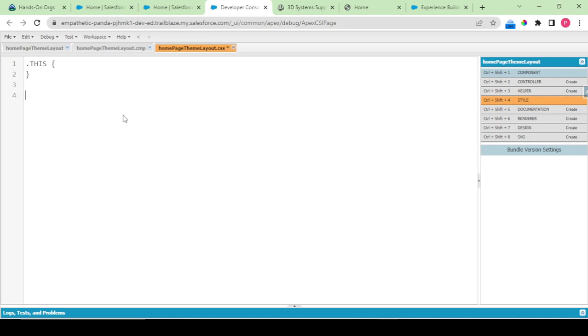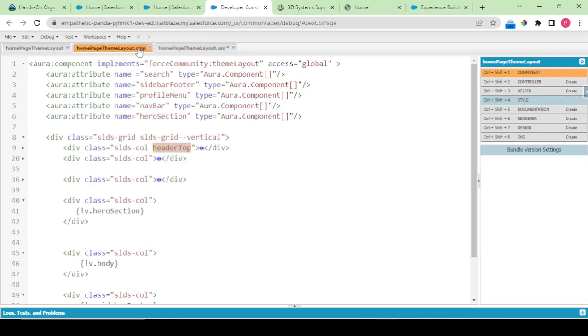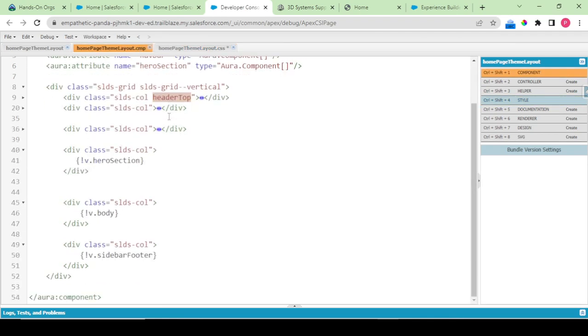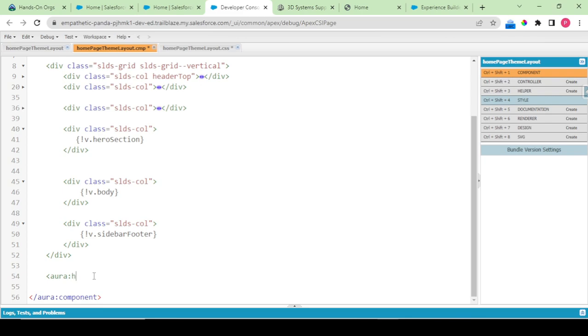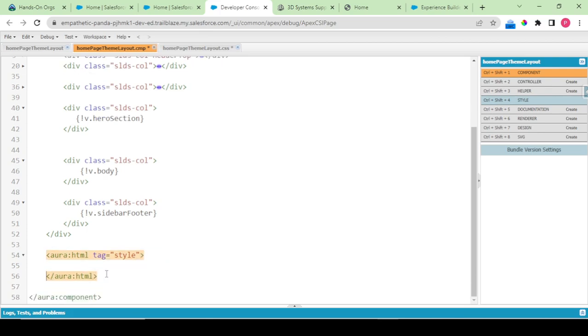So what you would be doing is dot header top. There are two ways to do this thing. One in the style resource, or other in this only, by defining an aura HTML tag equal to style.